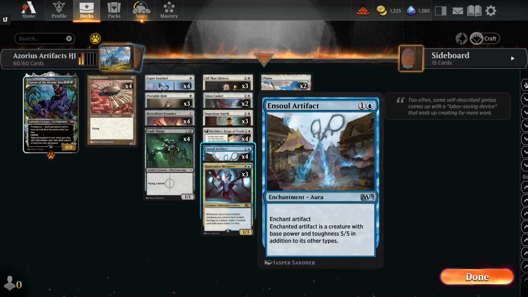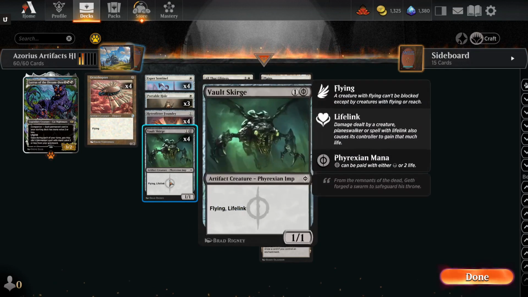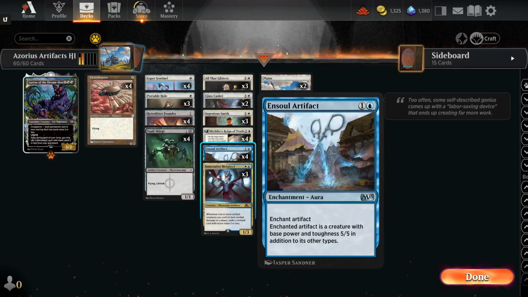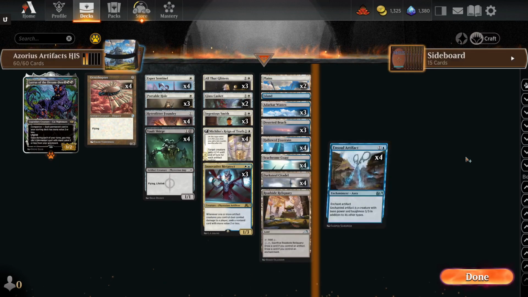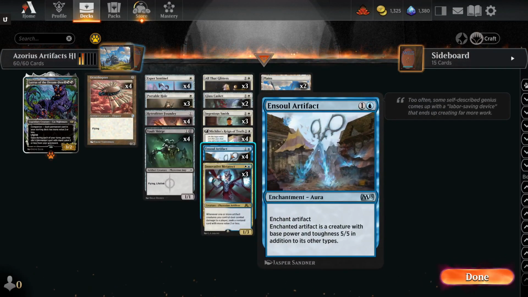Ensoul Artifact, of course, you enchant an artifact and it becomes a creature with power and toughness of 5/5. Which is phenomenal because we can put that on the Darksteel Citadel, and it's indestructible. But a lot of times we're wanting to get this on flyers like Vault Skirge and Ornithopter in order to get that evasion damage off on the opponent really rapidly. The only real difference is if you're facing black, you might want to wait for the Darksteel Citadel because of Fatal Pushes and stuff like that.